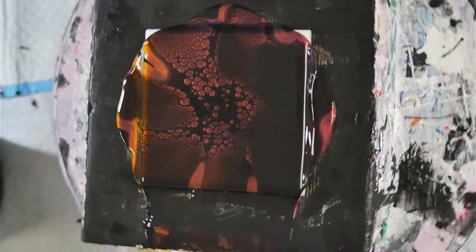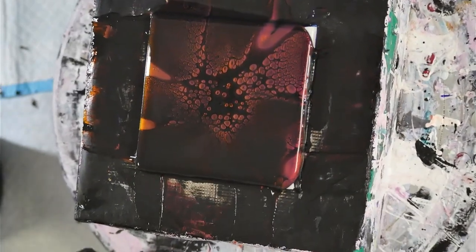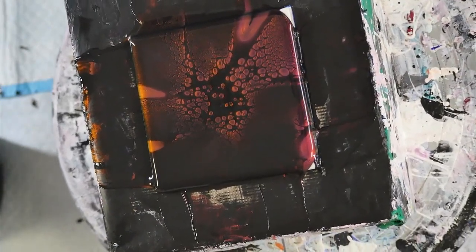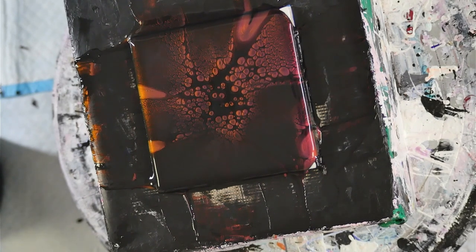Get rid of the excess. Now, because I'm using leftover pillow paint, I'm not wasting any paint here. So I'm not putting down more fresh black paint. I'm just using whatever goes into my mixing cup. It's a great way to save paint if you're conscious of that.